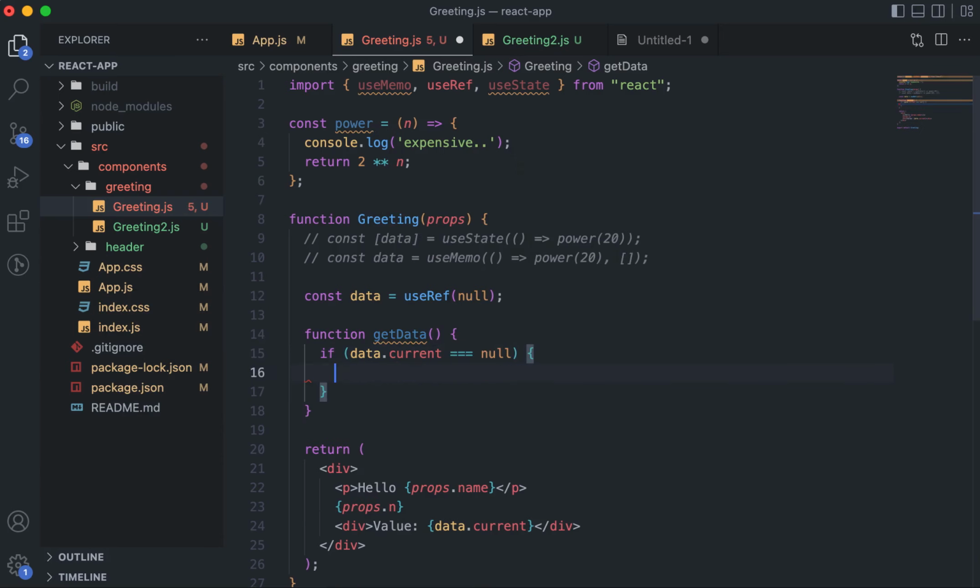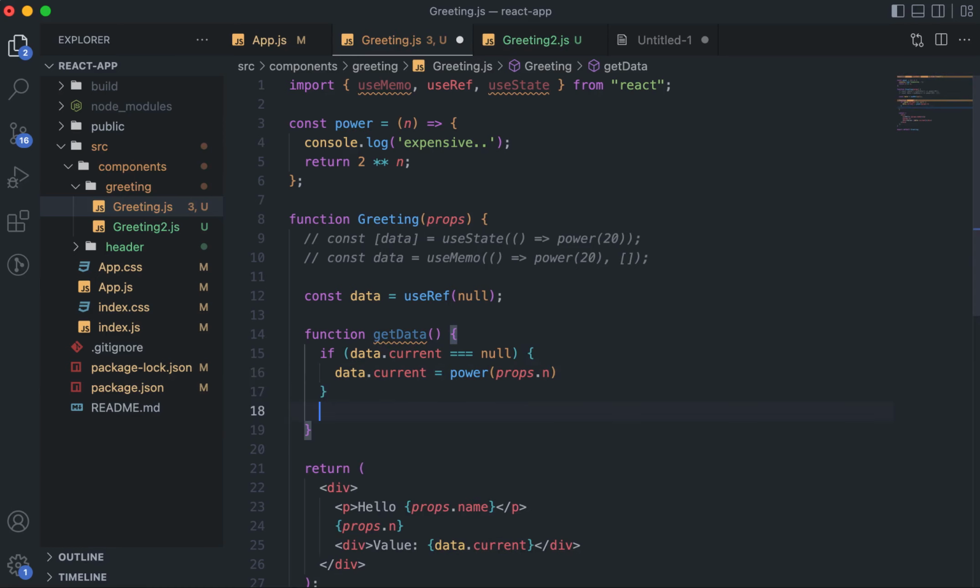If you remember, we did a similar sort of thing one time earlier also, and the same thing we are doing here: if it is null, then only change data.current to this value, and then after that return this thing.